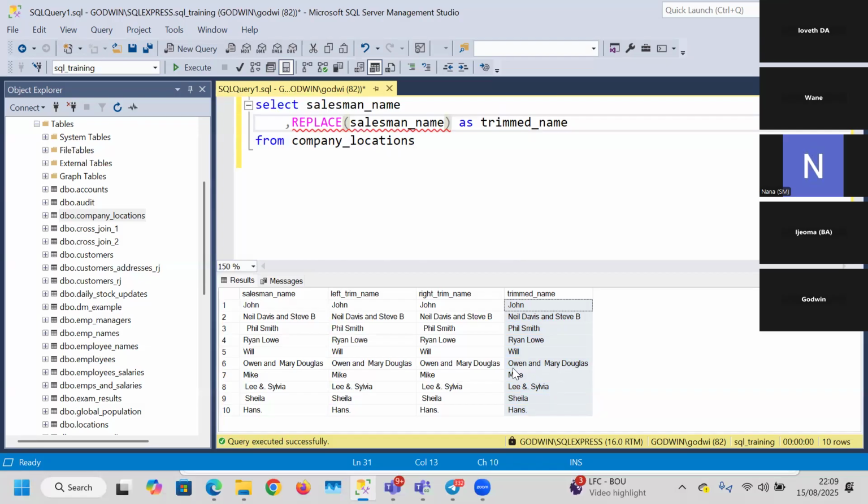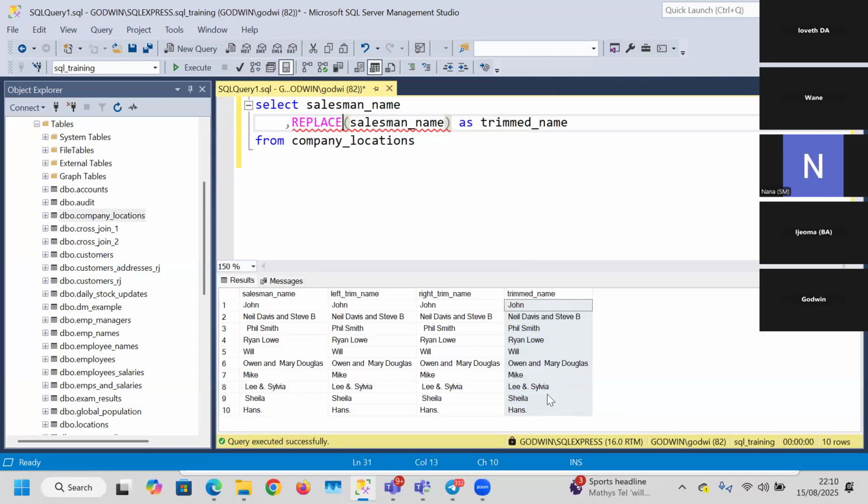Look carefully. Owen and then one space. Then Anne and Mary, if you look at Anne and Mary, there are two spaces. The same thing when you look at the ampersand and Sylvia, you see two spaces. It's bigger than when you look at Lee and then the ampersand. So we have issues like this also within the words themselves.